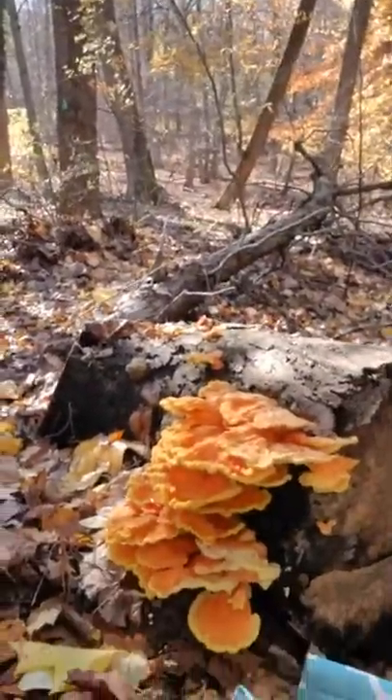I have a special surprise for you guys today. Temperatures are dropping but it's been pretty warm this season, so we still have a bunch of chicken mushrooms growing around. These are typically an autumn mushroom and we're getting really close to winter, but due to the temperature there are still a few of them around. I was expecting to find a few hen of the woods today, but they'll come around when it starts getting colder. I'm going to harvest some of this so I can eat it later.